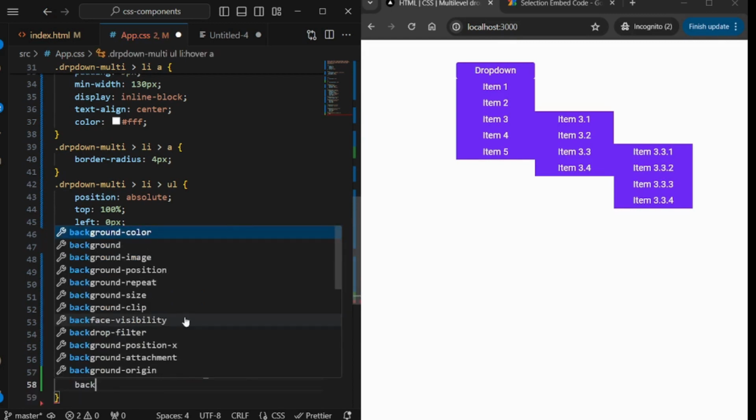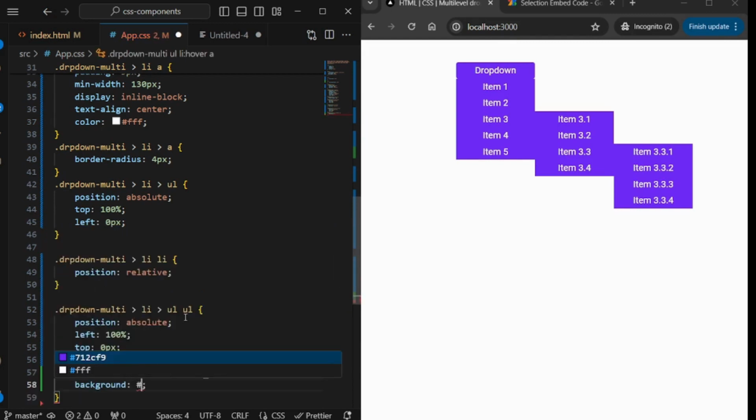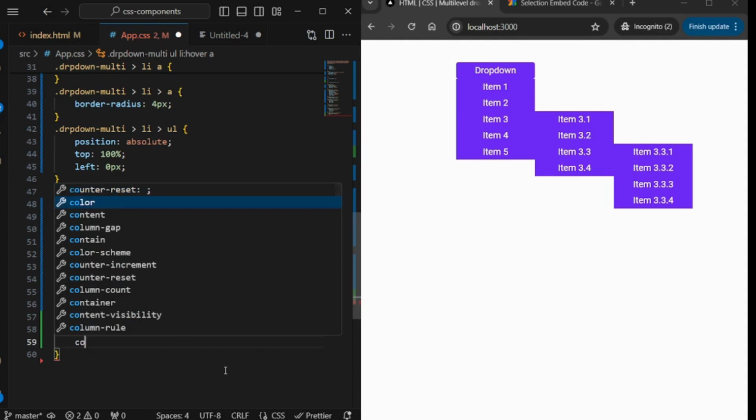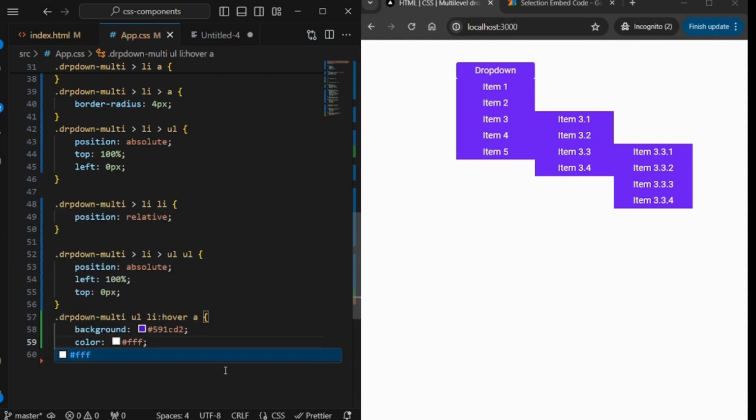Let's add background. We are going to use the same blue color a little darker, 591cd2. Let's save it. So we have got the background color. Let's add color white.